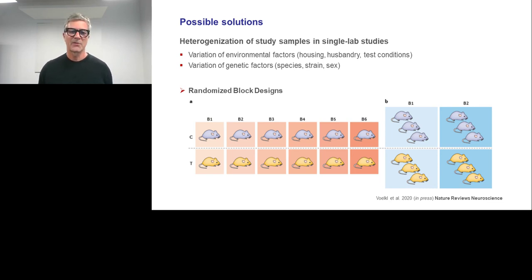And instead of having all the same animals in all cages, you may have one strain in one cage and a different strain in another cage. And some of the animals may be exposed to more stressful conditions, and other animals may be exposed to less stressful conditions. And by this, you create a range of genetic and environmental variation that may or should mimic the variation that normally exists between different laboratories, and through this get results that may be less precise, but will be more robust and have a higher likelihood to produce reproducible results than rigorously standardized study samples.